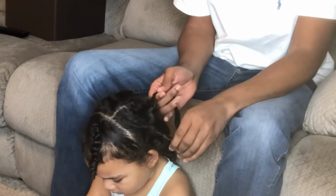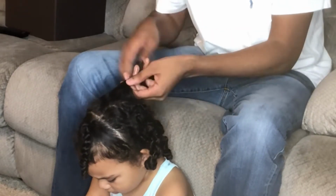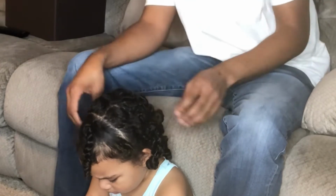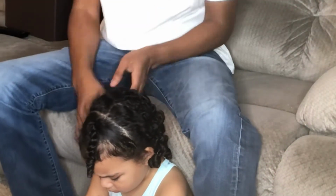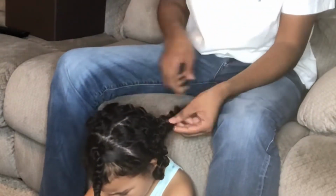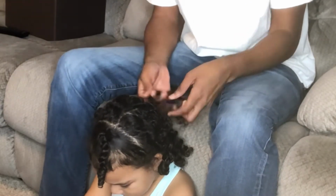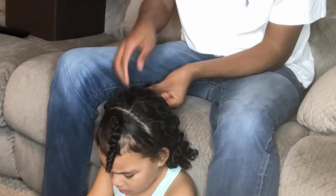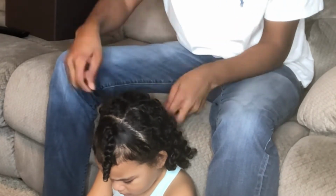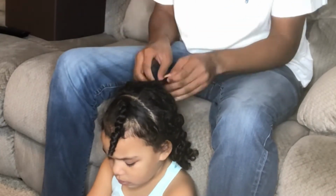So unfortunately, I didn't get footage of the end when I took the twist out, because she wore her hair in those twists with the curls for a couple of days. We just didn't have the time to take out the twist, but that's a good part about the style. So I did go back in on the third day and just refresh her twist, and I added perm rods to the end. But then I made her a ponytail in the front, and I just twisted, and I only put one perm rod at the end. So this is me taking the twist out.